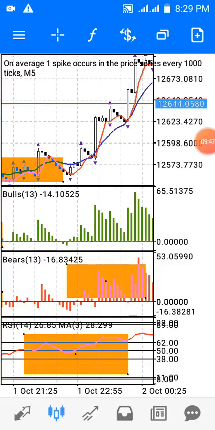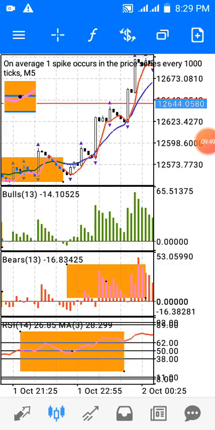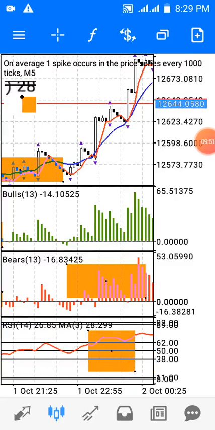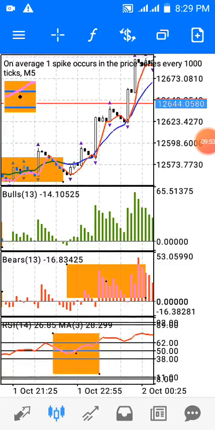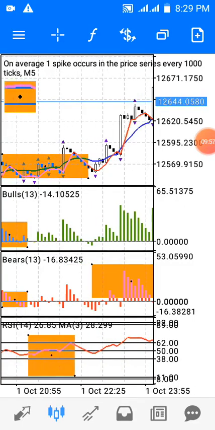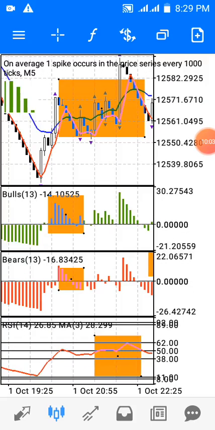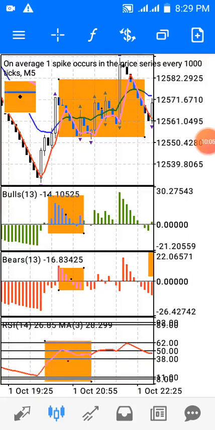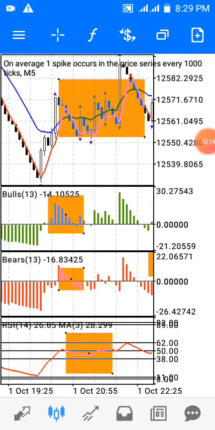How does this work? This is my indicator window 3. I allow the red line to cross from below the 50 level to above. It must cross from the lower region below here to above, and also touch the 50 level and make an attempt to cross above. So if I have this kind of situation, I know it's time to buy. More like price has formed a support.